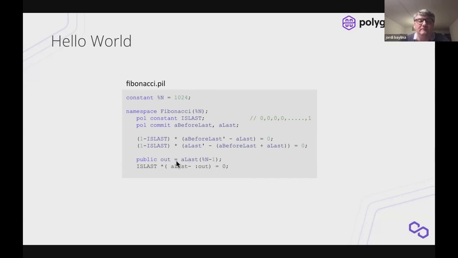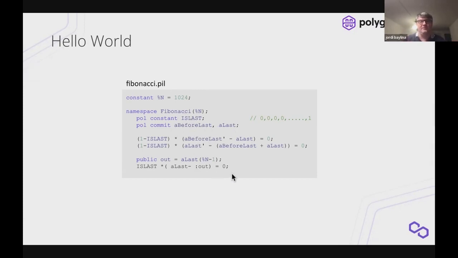Okay, this part here is not part of the constraint. This is just to tell the prover where they can extract the public value, but it doesn't define any relationship. It's just a convenience. So you can see here that we have the PIL. Here we define two committed polynomials, one constant polynomial, and then all these relationships.